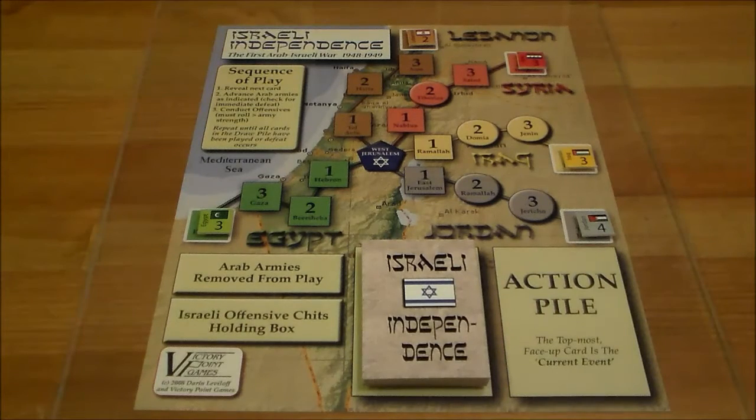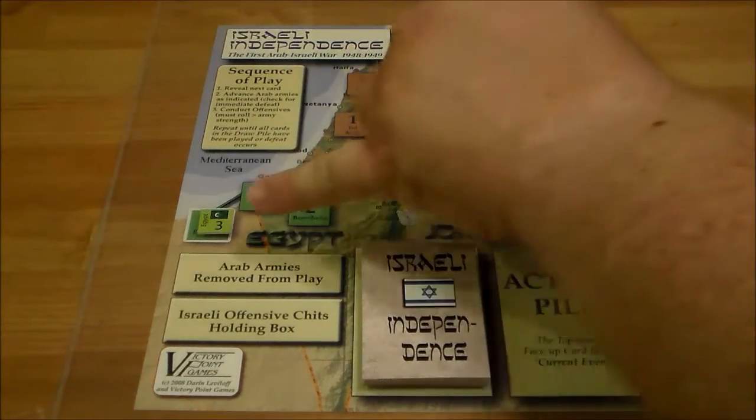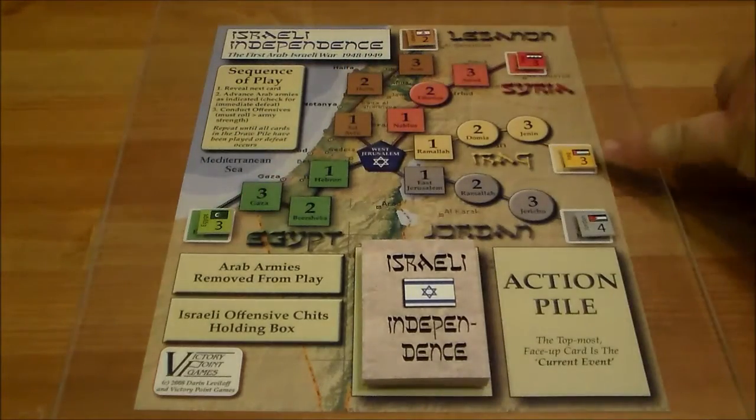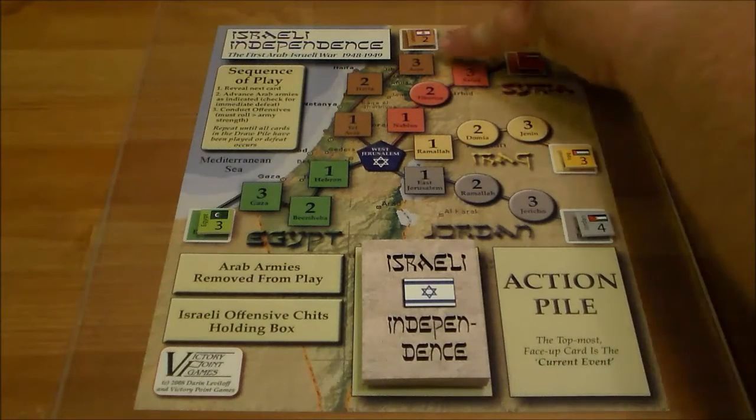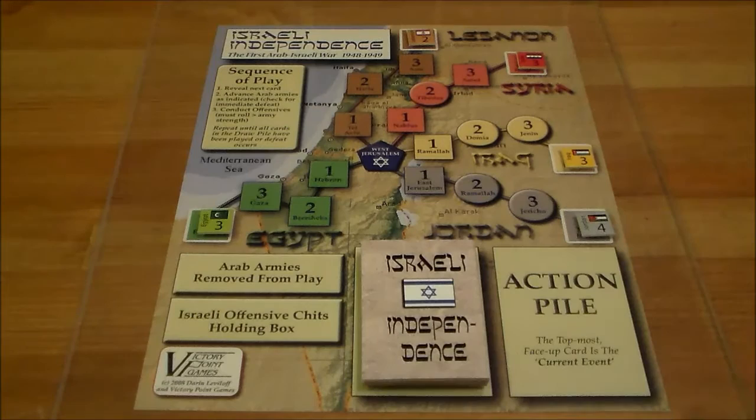The basic way that it works is you are here in West Jerusalem. You're trying to keep the invading armies out. There's Egypt, Jordan, Iraq, Syria, and Lebanon. Every turn you will turn over a card and it will tell you which of those opponents will move ahead on their respective tracks. It will also tell you how many offensive actions the Israeli forces are allowed to try and push them back on their track.